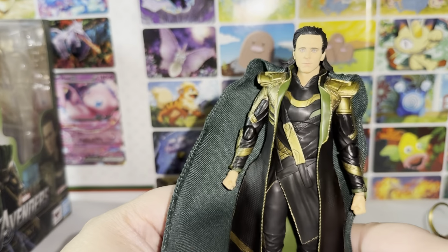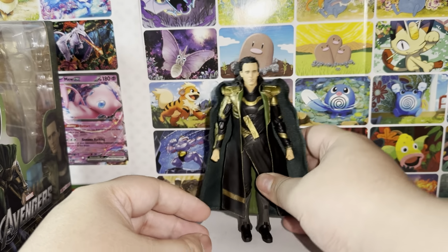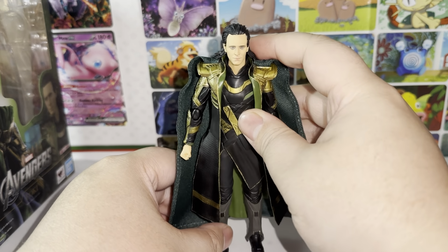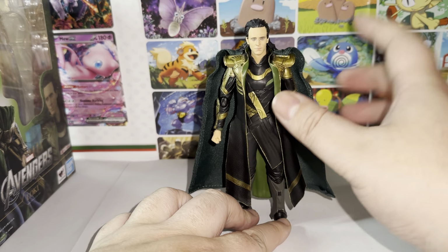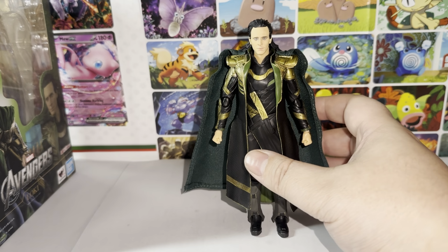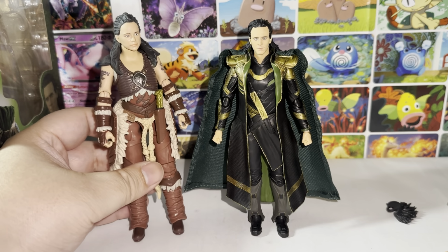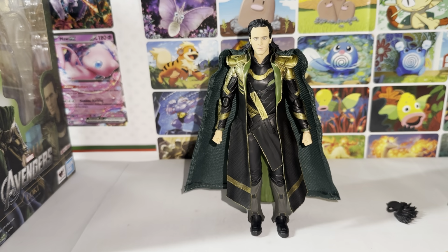First is the scaling. I don't know about you. From me looking at the Loki figure, he's short. He's way too short for anything. And the scale is just weird. He looks like 5'5", you know, just very short looking. I don't know. Let's say here is the figure from Dungeons and Dragons. She's taller than him.